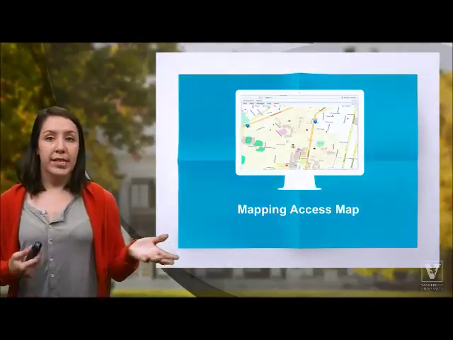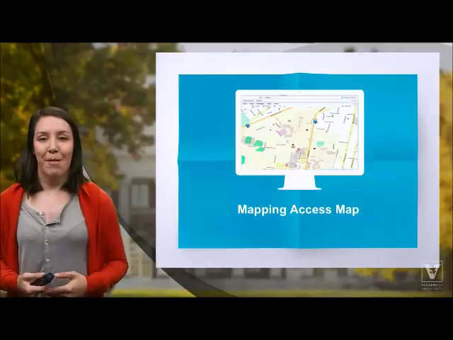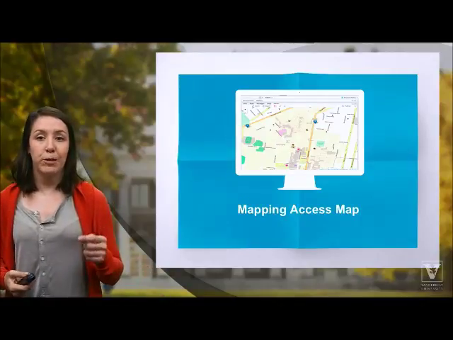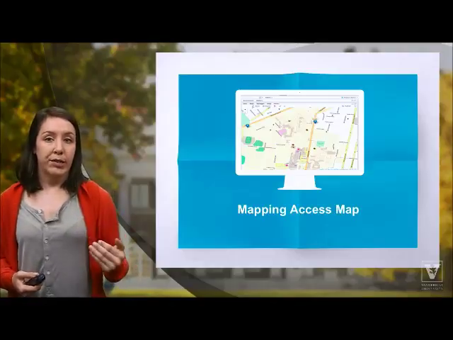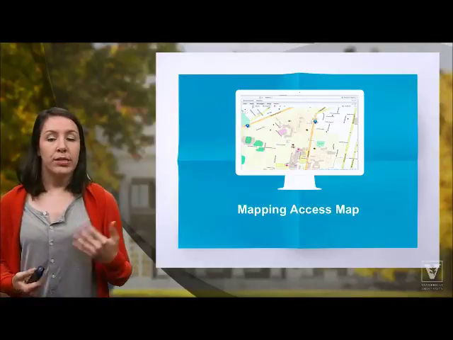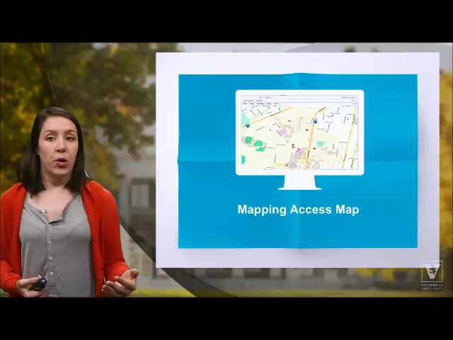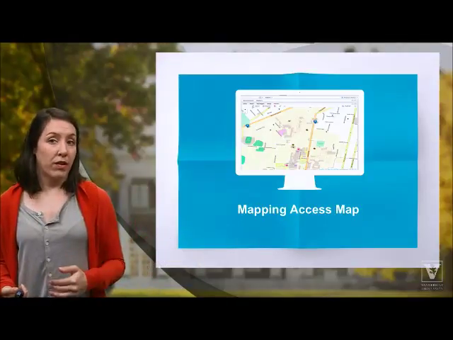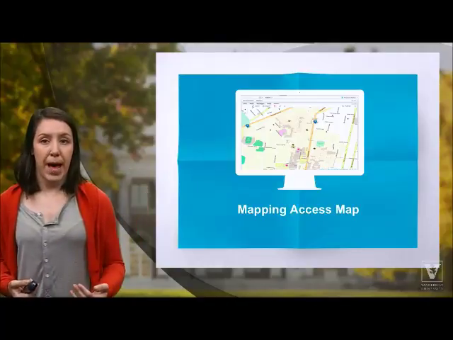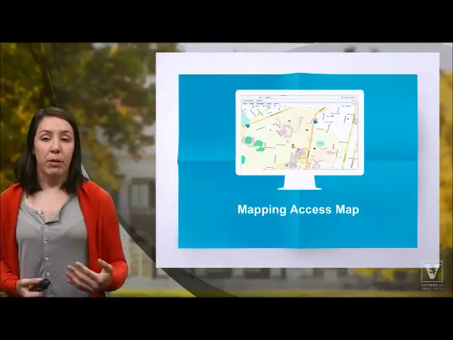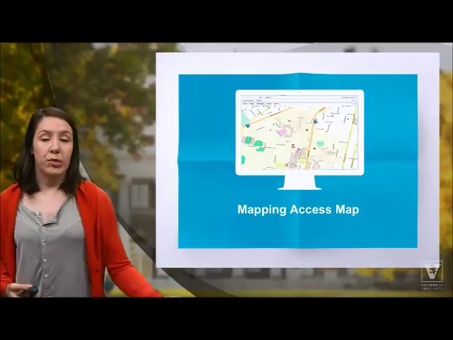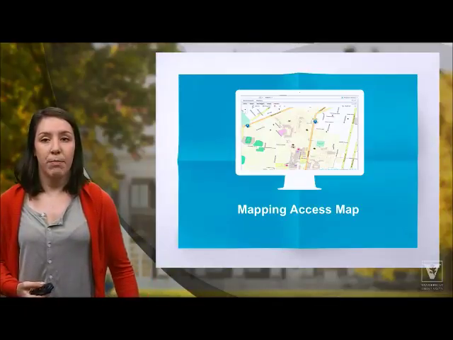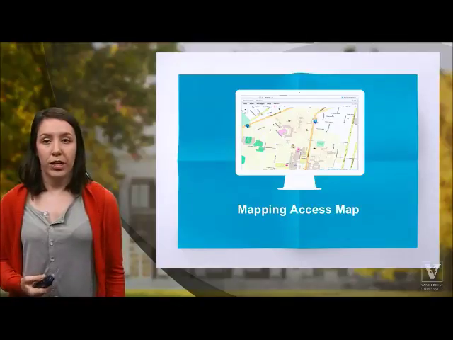This is not the end result, but this is an example of what the end result will look like. It will be a map, a website, hopefully, where people are able to click on different layers of the map that they would find useful to them. So say, for example, somebody wanted to know where the all-gender restrooms were, as well as where the accessible water fountains were. They could click on those different layers of the map. They would show up, and then somebody would be able to go to those locations. So we consider this a success and are really excited for the benefit that this will be to the greater Vanderbilt community. Thank you.